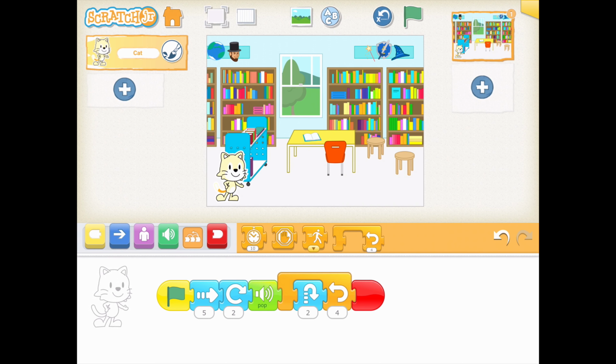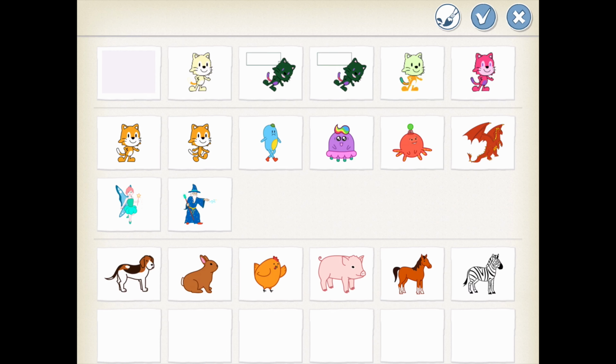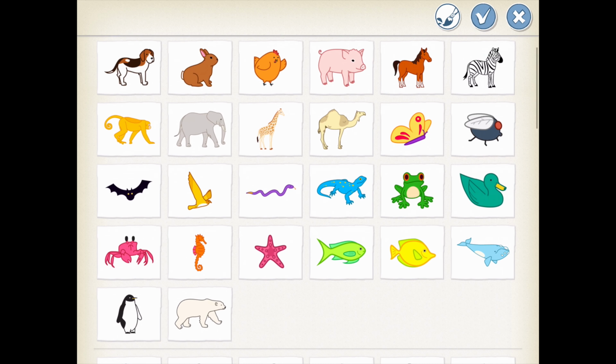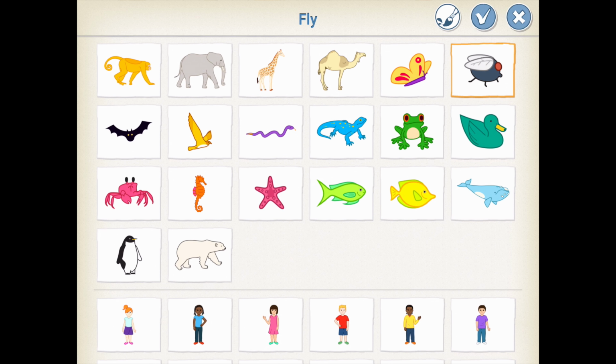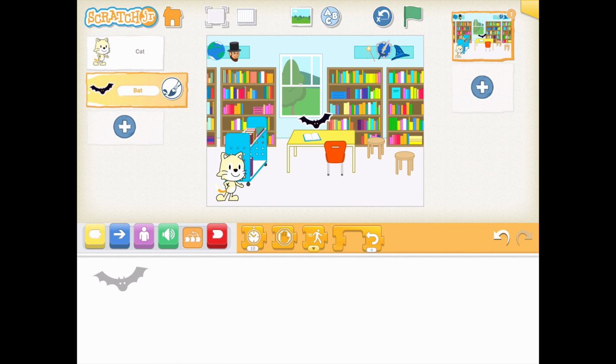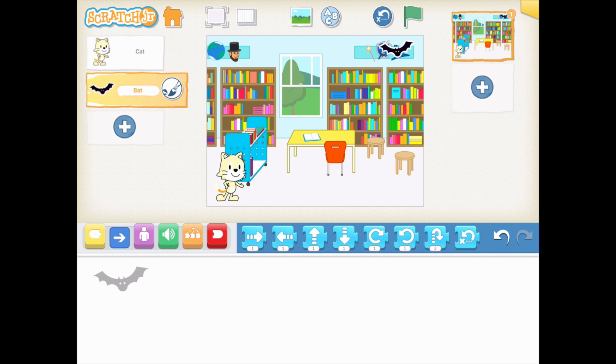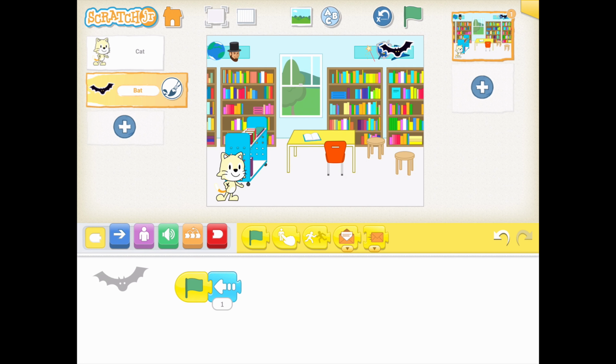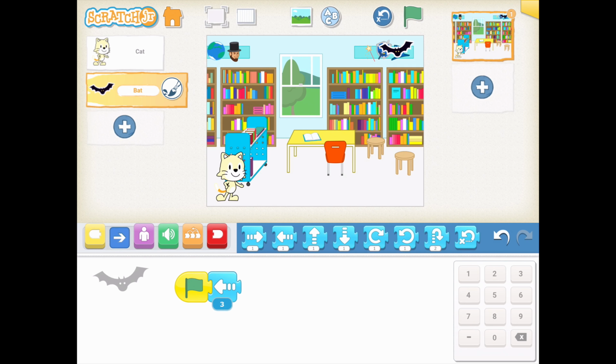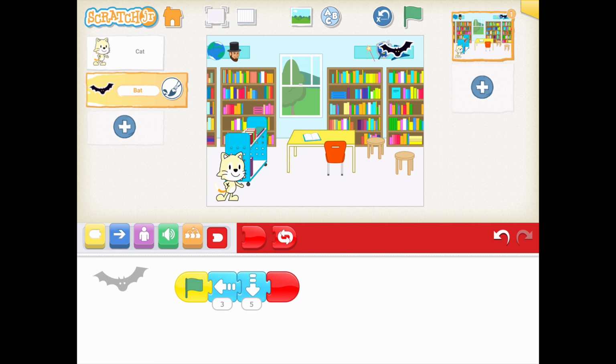But if they click on the plus button that's right underneath that cat, there's actually different avatars that they can add into the space, and they can all be coded to do different things at the same time. So now that I have the bat, if I put the bat in the top right hand corner and I have him fly, let's put the start code to begin with, then I'm going to have him fly over 3 spaces, and then he's going to come down by, let's say, 5 spaces, and then I'm going to have him stop there. Let's play our code, and they both move at the same time and they all go through their code. So you can just keep adding avatars and you can have them running through codes at the same time.